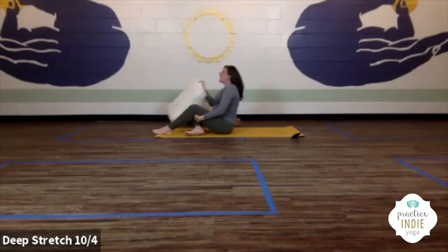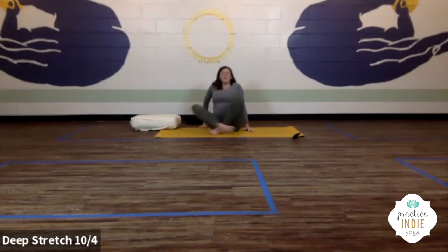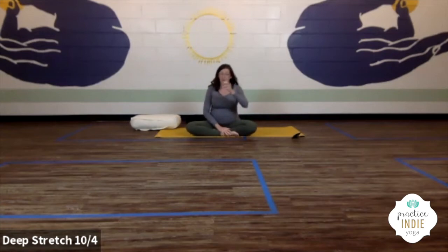So just as we've been doing, give yourself time. Settle in. Adjust where you need. If you find that block feels like absolute garbage where it is, slide it a little lower or drop it a level lower. And ideally, whatever it is that's supporting your hips, you can give your full weight to it. That is to say, you are not exerting any effort here.